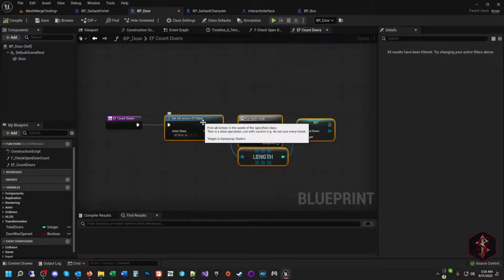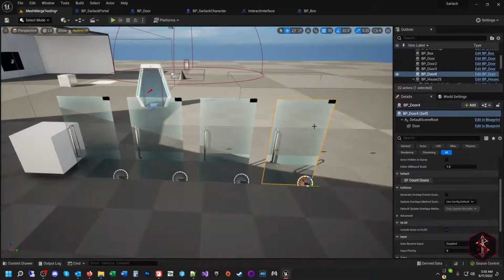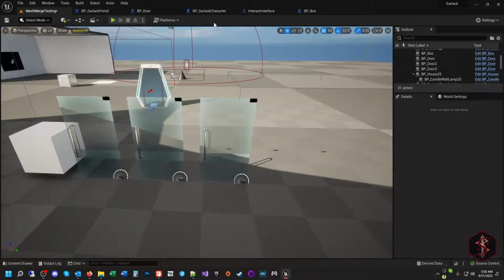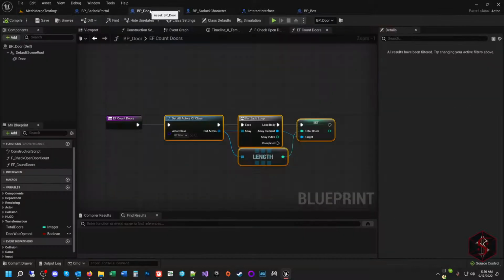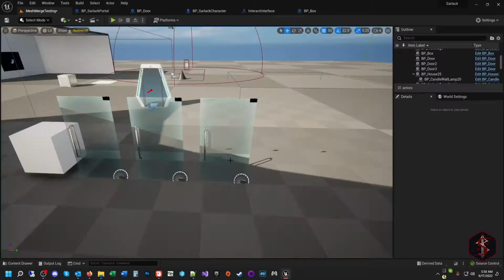Now, the problem with doing it on a construction script is if you delete one of the doors, and check this variable, it still says 4. So it didn't update the delete.